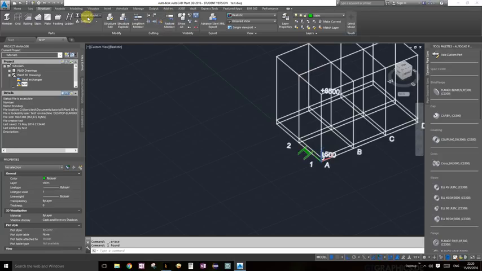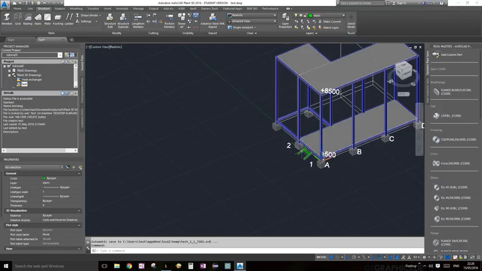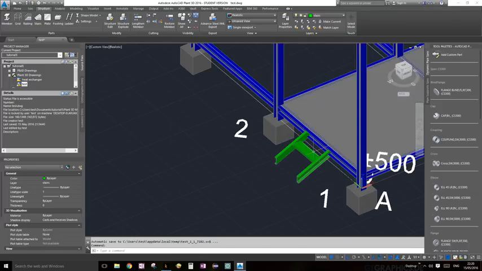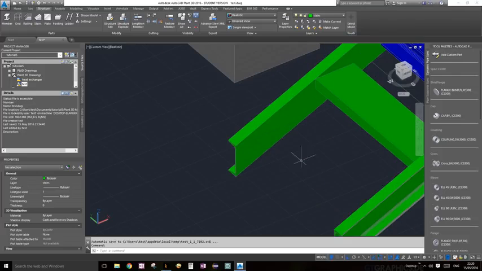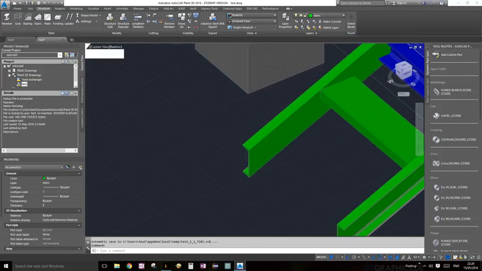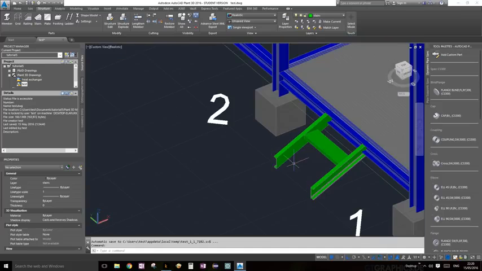Let's show all so we can have a look. Perfect. So there we go. And as you can see here, the channels of our stairs protrude through the ground, and so we have to trim that at some point. We will do that, but first of all we're going to add railings, because to trim something we have to explode.